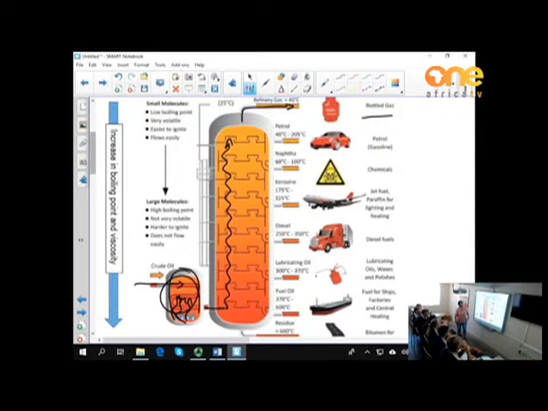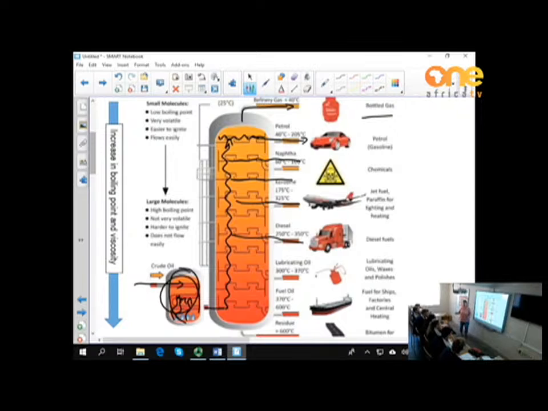Then we find that the liquids with the next highest boiling points, 40 to 205 degrees, will condense over here, and they are tapped off over there. Simultaneously, those with a higher boiling point tap off on the next level, and the next level, and the next level, and the next level. So in one go, they can separate out 1, 2, 3, 4, 5, 6, 7, 8 different fractions. This is how they separate the different parts of crude oil.